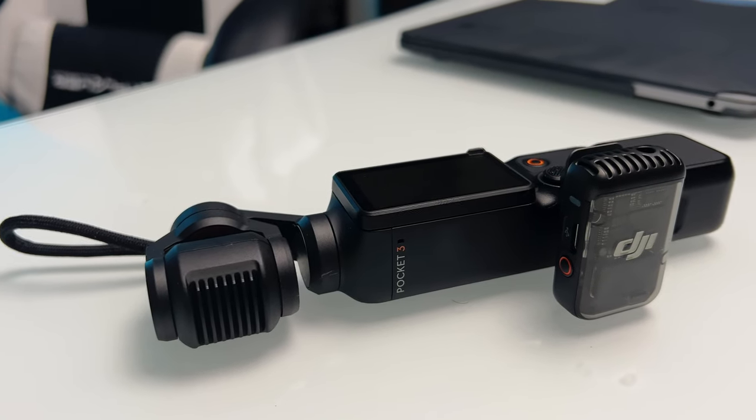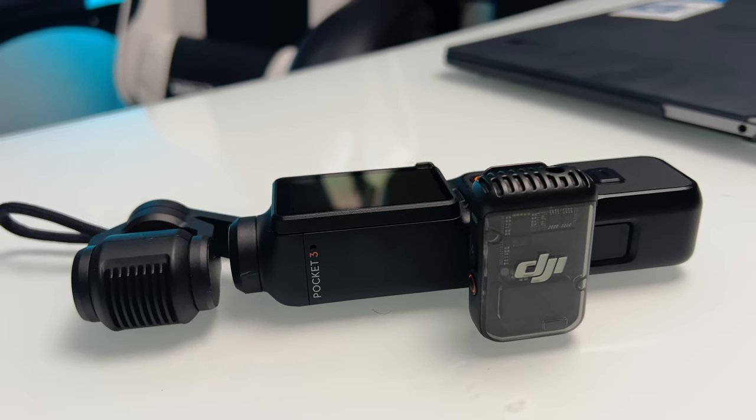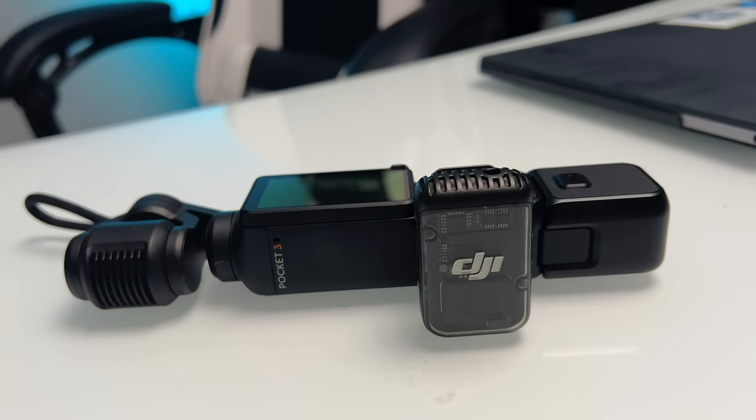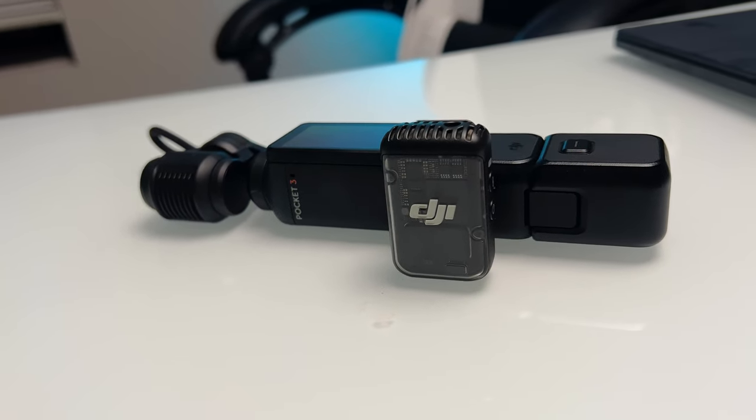It's been an amazing experience. The fact that I don't have to bring a ton of extra stuff — I just turn on the camera, turn on the mic, and we're ready. That's what I talk about when you're getting gear: how does it fit into your workflow? Is it making things easier? Is it going to make you more money? That's how I gauge whether I need something. When I'm purchasing gear correctly, I think about: is this helping my workflow, is this what my client needs, is this for my personal project?